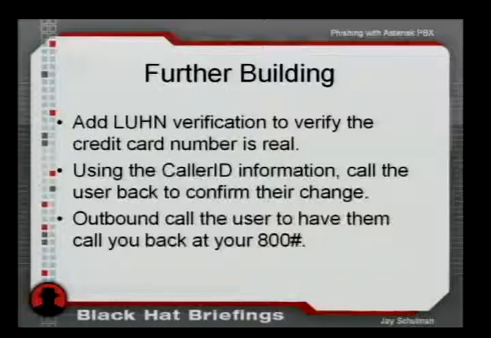So let's talk about what you can do further. This is obviously a very standard example that I created. I don't check for what it's called, LUHN, L-U-H-N, which checks to see if the credit card number is actually a valid credit card number. I don't do that. You could do that. I don't know if that's something that phishing people would want to do, but it's definitely an option. The power of Asterisk allows you to build anything in Perl, JavaScript, Java, a whole bunch of other applications. So if you know how to code it, you can go ahead and build any type of application.